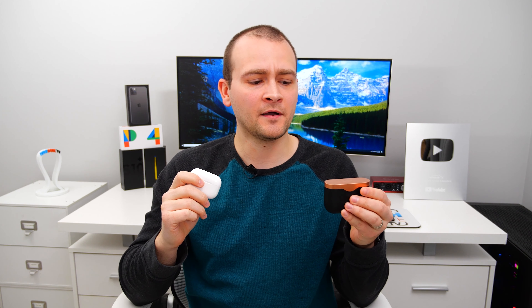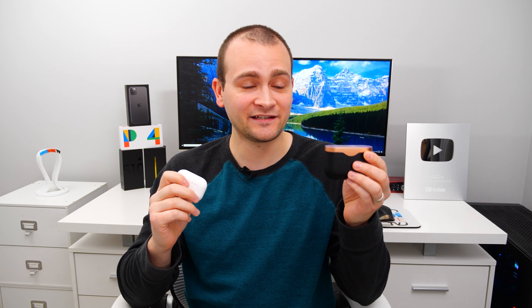Since those three don't have active noise canceling, I'm going to set them aside and compare the AirPods Pro to the Sony WF-1000XM3s, because those do have ANC. The only way I can describe it is: the AirPods Pro ANC is like really good engineering — Apple knew what they were doing. But compared to the Sony buds, it's like Sony's using straight-up magic. In a really loud environment, the AirPods Pro did a great job, but I could still hear some background sound. Then I put the Sony buds in and it was just silence. Whatever Sony is doing is absolutely amazing. So if all you care about is active noise canceling, there's no better choice than the Sony buds.